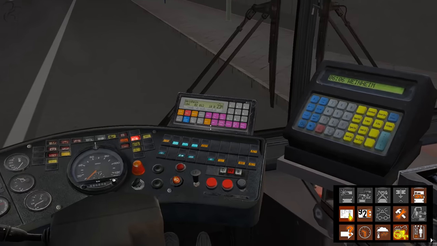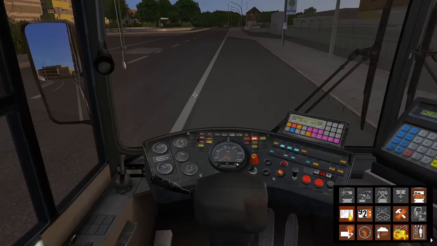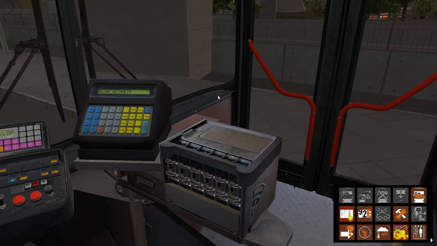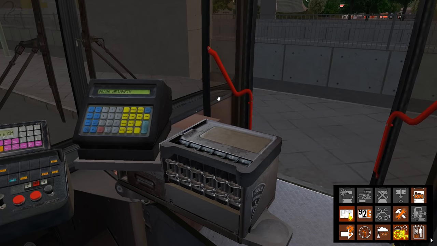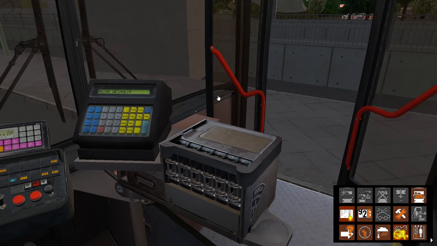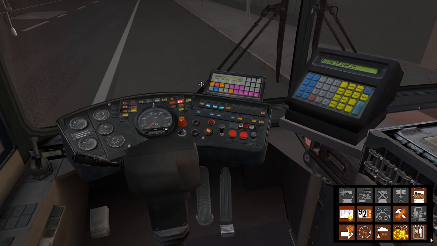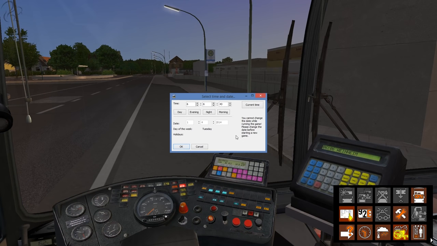Right, so we are 23 minutes early, which is fine, because we can now advance the clock and get going. So let's just make sure everything's working as planned. So the station brake, doors are operational. Like that. That's all working. Lift out the station brake and we'll advance the clock and get going.